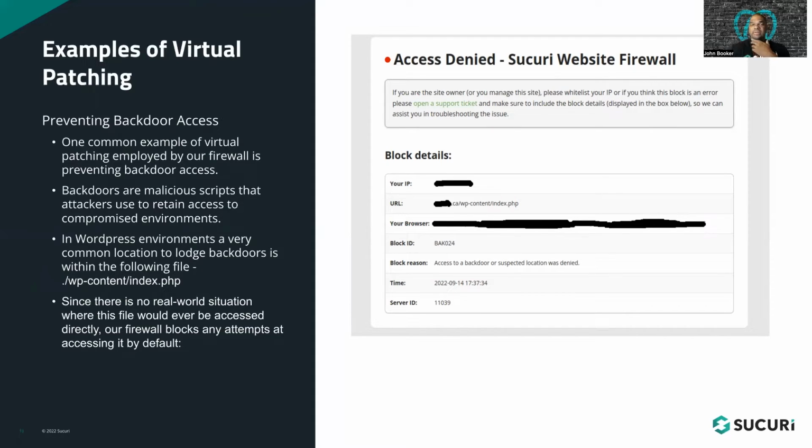You can see there in the picture, the Sucuri firewall, access denied. We show you what the block is, and what we did to make sure that you were protected. When an attacker tries to send malicious requests to a website, the firewall blocks the request. This prevents it from reaching and damaging the website.